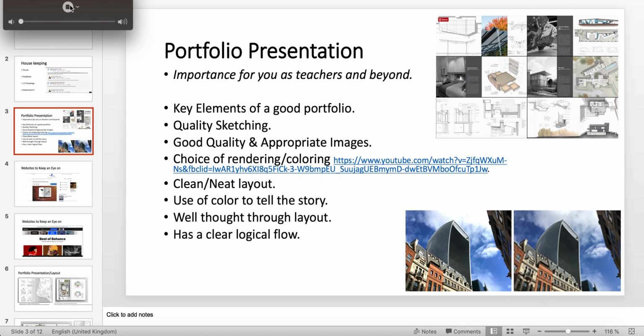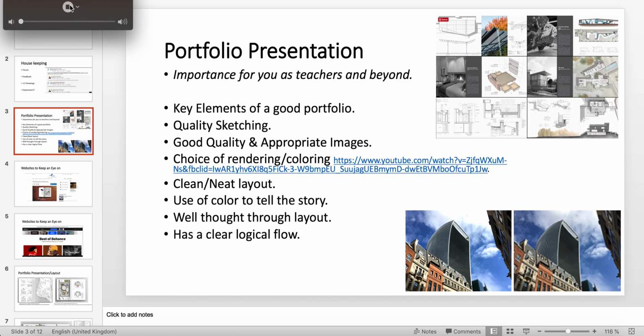What we've seen with this module is the content is usually quite good, but students seem to fall short on their portfolio presentation and layout. So for example, when applying for jobs, as soon as an employer opens up your portfolio, they have a fair idea of what you're all about and the level you're working at. This stands true as well for an examiner correcting junior cert and leaving cert exams. Once they open their portfolio, they've made a subconscious decision based on what they see on how good the child is. Now, we spoke about this in the labs at the start of the year, how important portfolio presentation is.